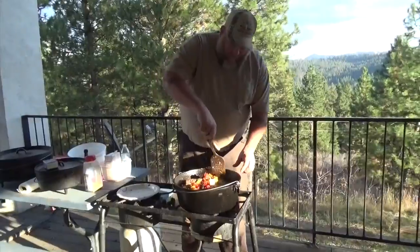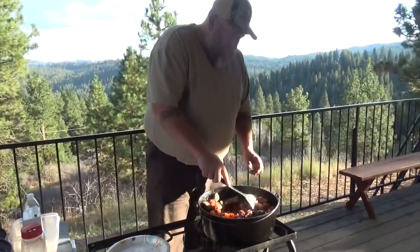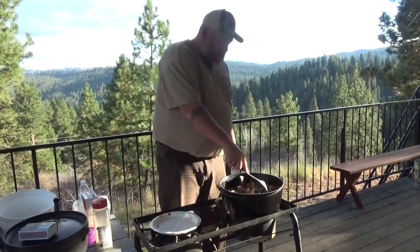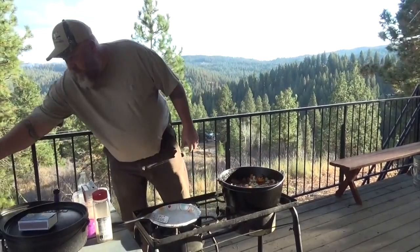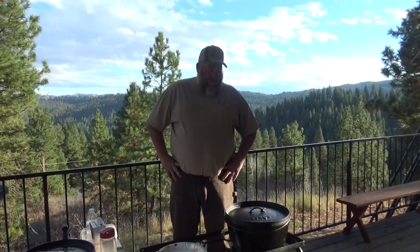We'll give it a little mix to get everything combined nicely. It'll thicken up a bit with the flour from the beef — as this boils and simmers it'll thicken up a tad, giving you a nice meal on top of rice. We'll cover this up with a lid to keep the juices in as much as we can. Once it starts simmering and boiling good, I'll turn the heat down a little so it isn't too hot, and simmer it for about an hour to an hour and fifteen minutes.